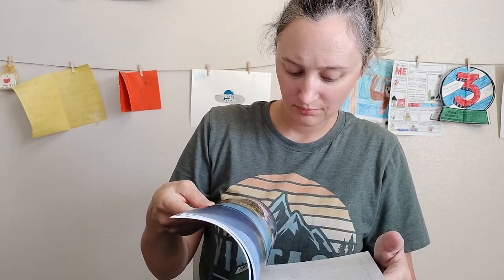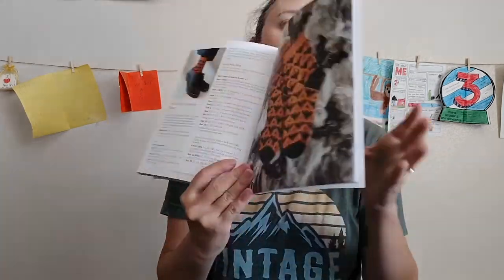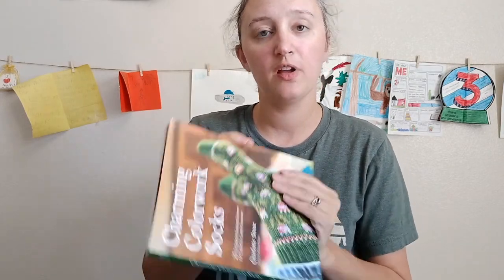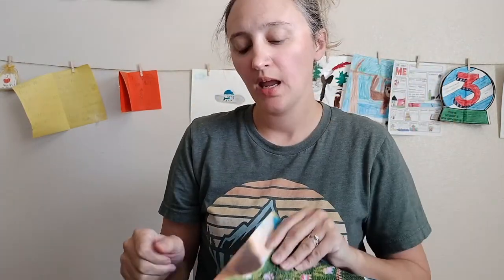And because it's spooky season, we're doing Halloween. Yeah, so these are the I'm Batty for Halloween socks out of this fun book. Now it calls for fingering weight yarn because socks, sock yarn.